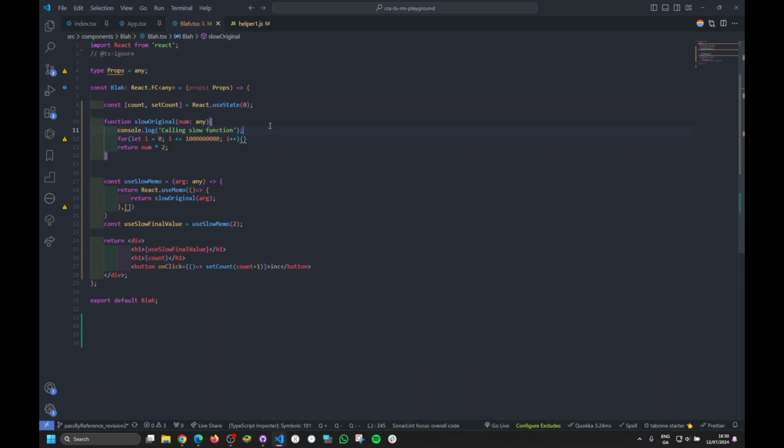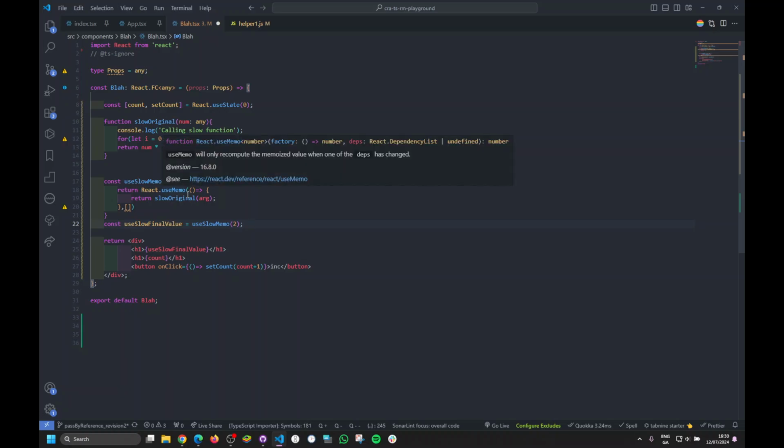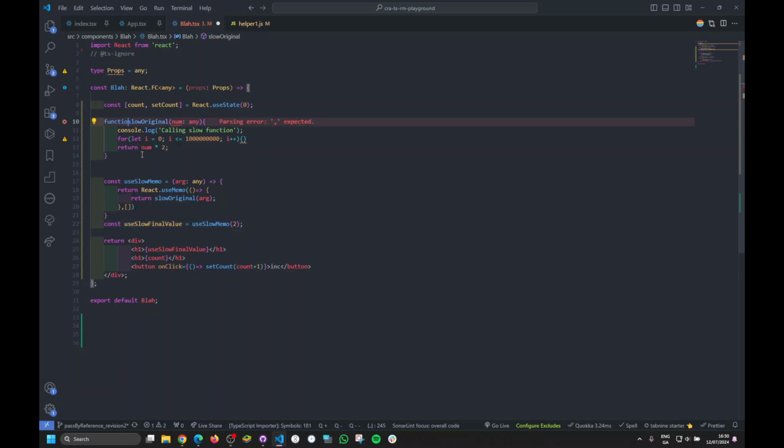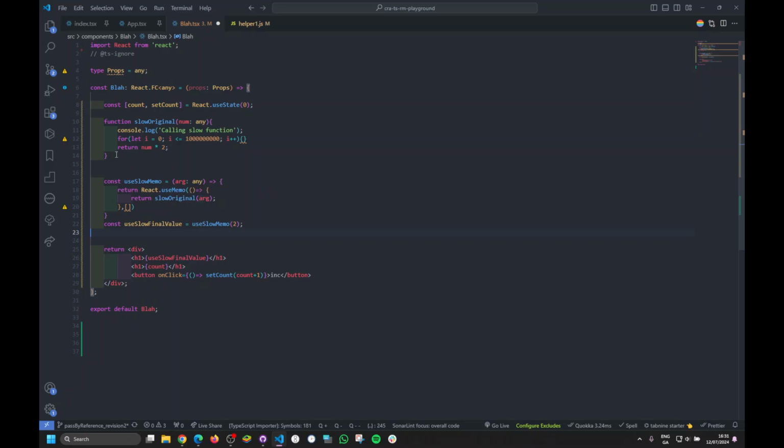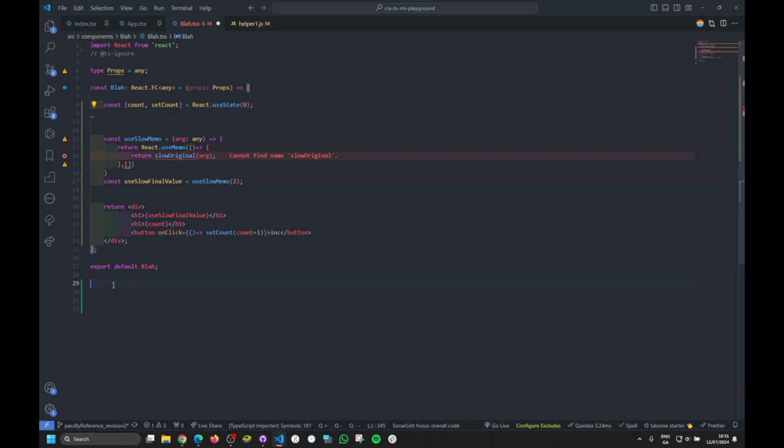Well, to be honest with you, in this use case, you don't really need to do anything, but the least resource consuming way would be to convert this function to use callback, like this. Well, the best way to do it is just to put it out of the component, right, like this.